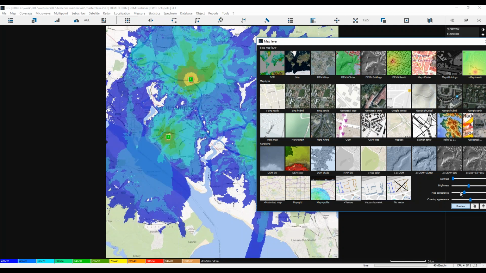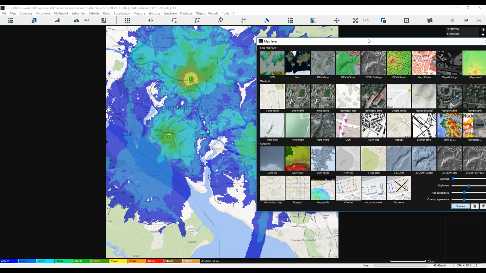So with the map appearance, you can see I can change this, and it's really allowing you options to perhaps make things more legible in terms of the place names and the features on the map below the coverage. Between the combination of those, you can either increase the map layer or decrease the overlay, and obviously get something that you're happy with, which could then either be exported out and viewed somewhere else, or if it's simply taking a screenshot or something like that.